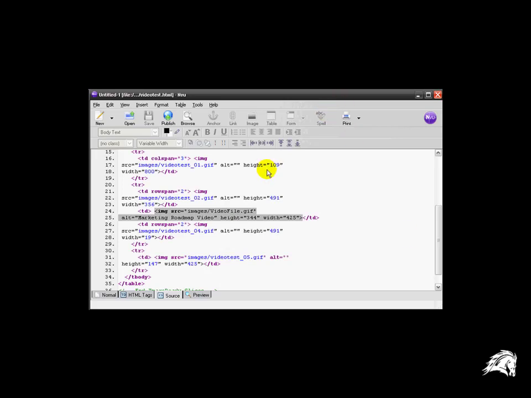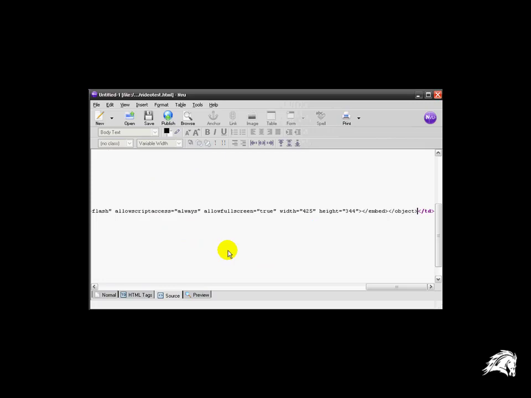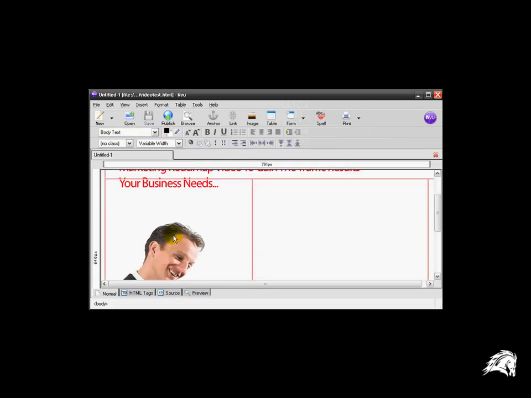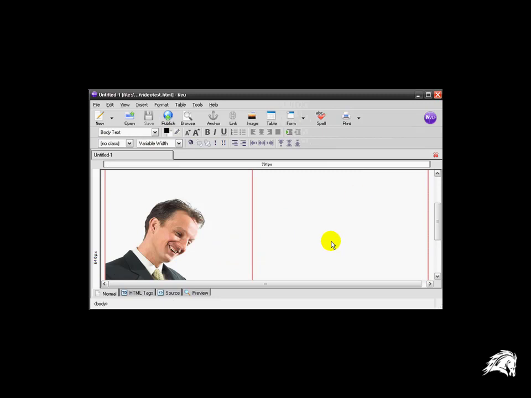Basically, what I want to do is replace this with what we saw earlier at YouTube. So I'm going to highlight that, and once I highlight that, I'm going to right click in that area and click on paste. What happened there is I just replaced that with the YouTube embed code. And then I click on save, and you'll notice that it's empty here, but when we run the web page later on, we can actually see the video.